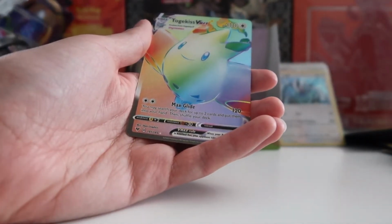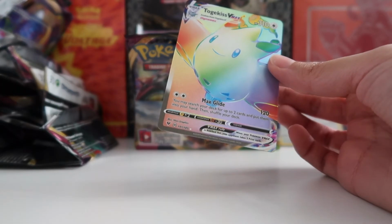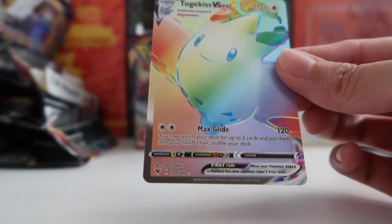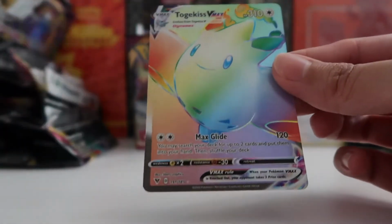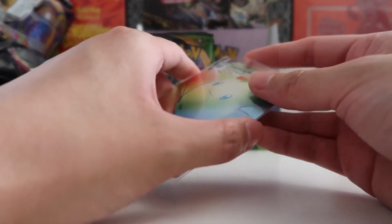Ooh, it's Togekiss VMAX. Oh my god, we got the V. We got the full RV, and now we got the VMAX. OMG, this is like the best feeling ever. Got a rainbow card. That's how we do it. Okay, that's how we do it. That's how it's going down right now.